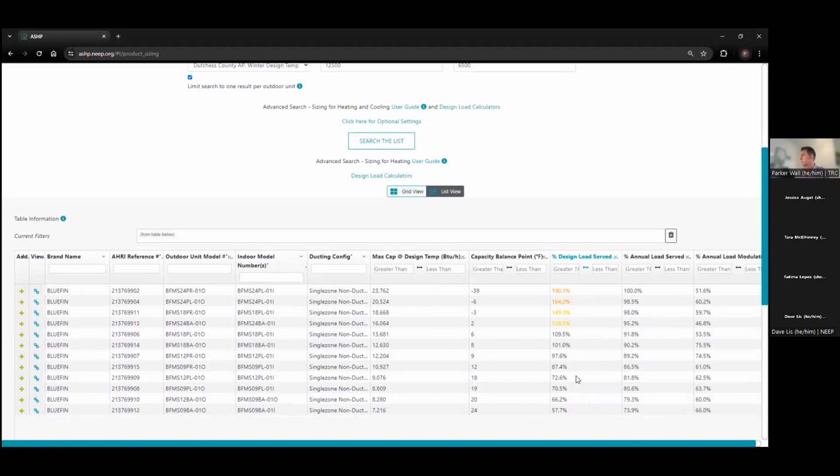The one I'm going to look at first today, let's look at this one up here. So it's not the biggest, it's 164% of our design load. That means it should be able to heat the home at that 8 degrees outside. Great. 164 doesn't sound like a lot. It can't be that oversized. So let's take a look at it.